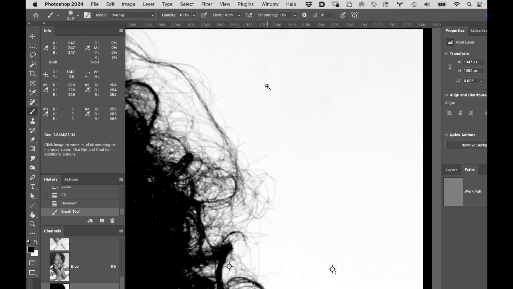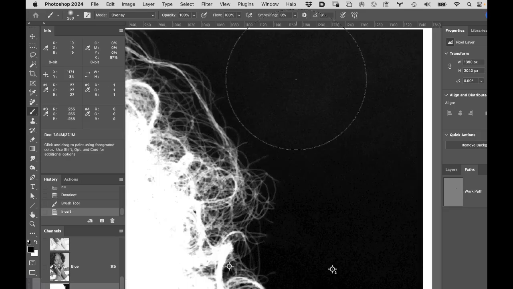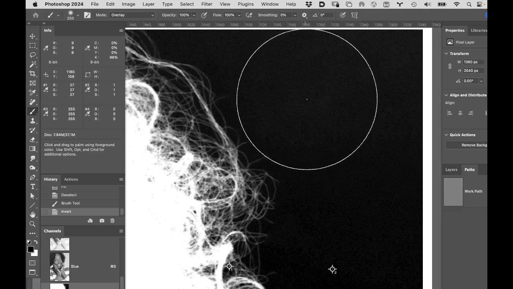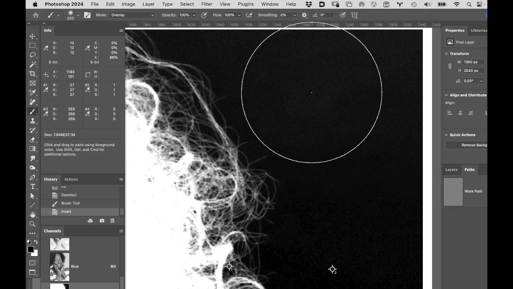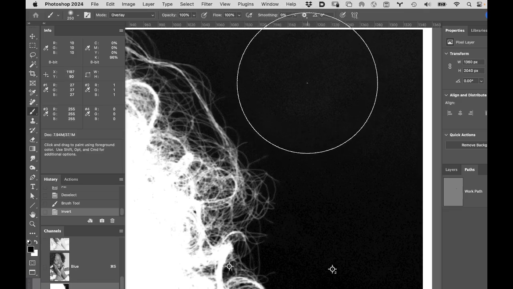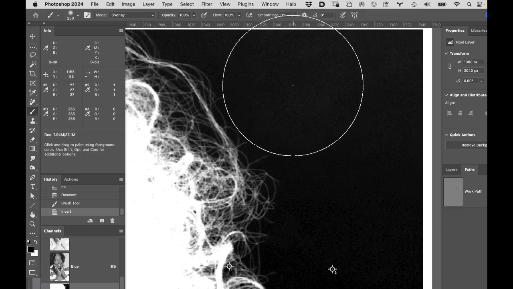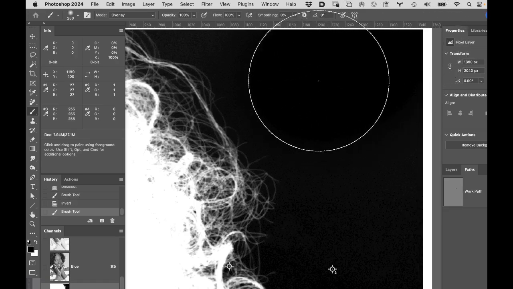And you can see, if you take a look at it, you can sort of spot it. If you invert this channel, so Command I to invert it, you'll actually see all those little flecks of white that are in here. That's what I need to actually take care of and I need to get rid of. So to get rid of it, I'm going to work with this in the negative because it's easier to see those little flecks of white on black than it is to see the little flecks of black on white. So it doesn't matter. I can just keep inverting this back over and over again. So I'm going to get close to the hair. I'm going to click and pull away from it, and that gives me a pretty good job here.